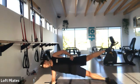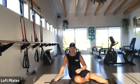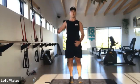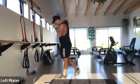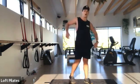Lift, 1, 2, 3. Good. Try and be aware of yourself. Make sure that after you're up on your shoulder at the top of your plank, from your sternum to your feet is a straight line. We're not sagging down. We're not up too high. Keep working. Keep increasing those reps. That's 30 seconds in. We've got 15 to go.